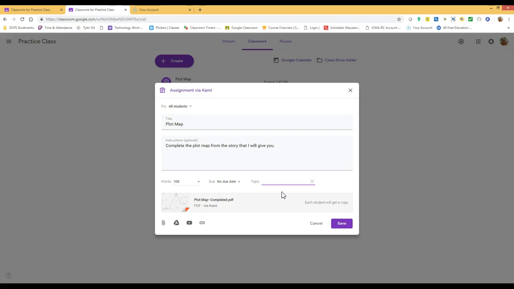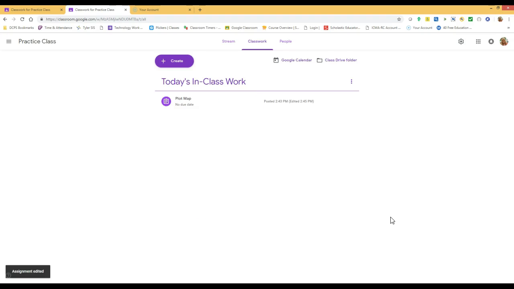And that's when you can choose to do today's in-class work, or you can say subplan, whatever you need, but it will not give you the option to create a topic in the beginning. Once you create it, publish it, go in, edit it, and then you can create a topic the way you would with a normal assignment. So that's how to create an assignment using our Kami.